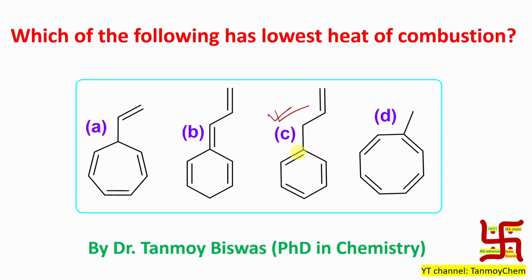Now if this question appears in your exam, how can you solve it in less than 30 seconds? For that purpose you need to understand one thing. If the hydrocarbon is very stable, then the released heat is very less. So who is maximum stable? Here only one option remains: aromatic. The others are conjugated but not that stable. And obviously option D is not conjugated because it is not at all planar. So this is a very interesting, easy conceptual question.